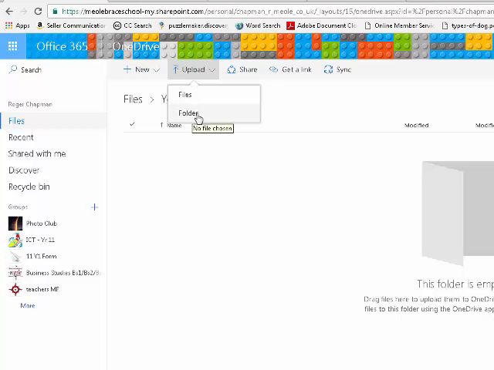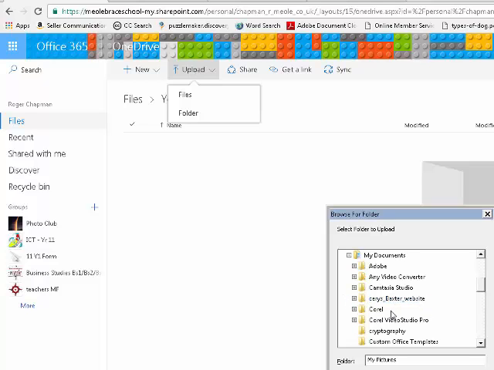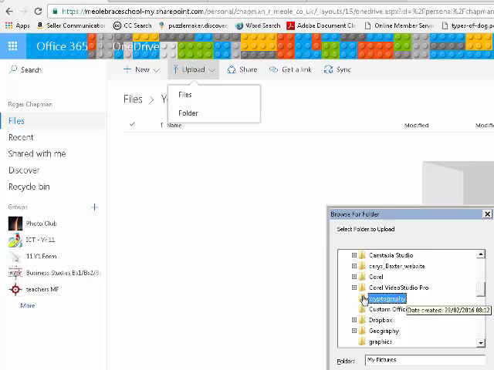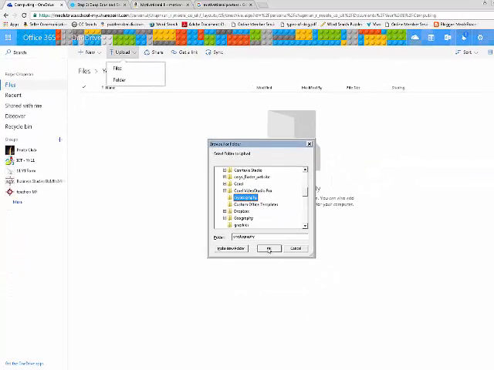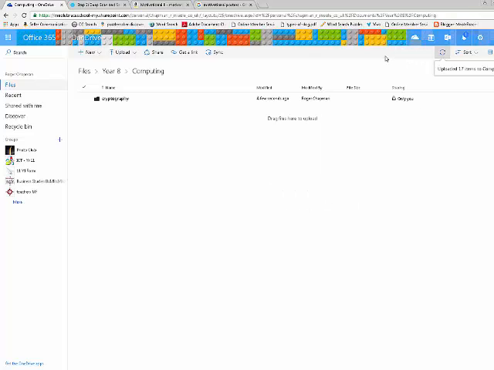So if you've got a folder that exists that you want to upload, that you've got stuff in anyway, you just click on folder, go in, and we will have a look at my documents. You just need one, so I'm going to click on that, click OK, and then you see here it's uploading 17 items into that folder.